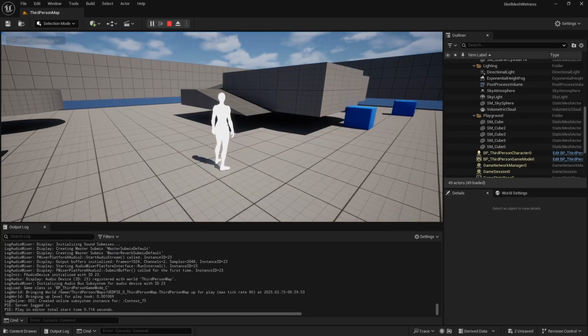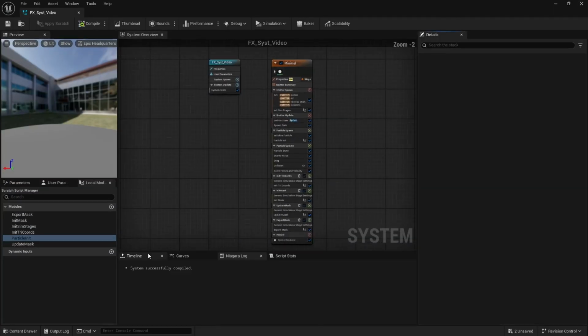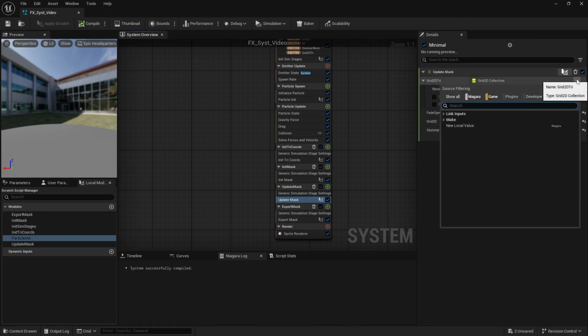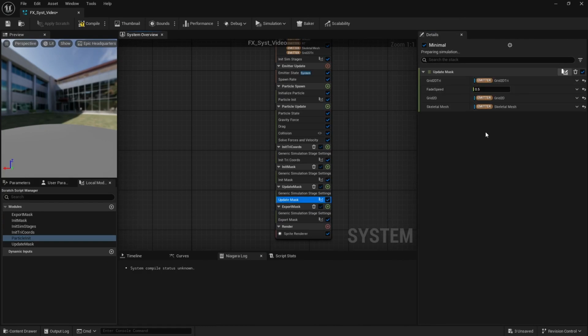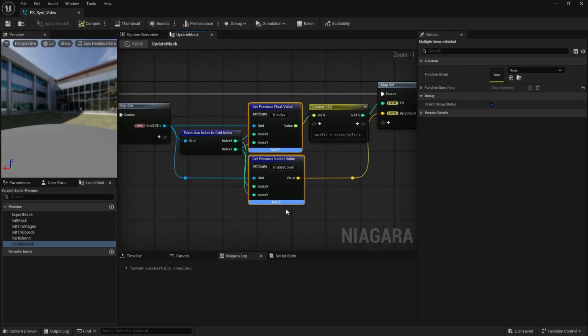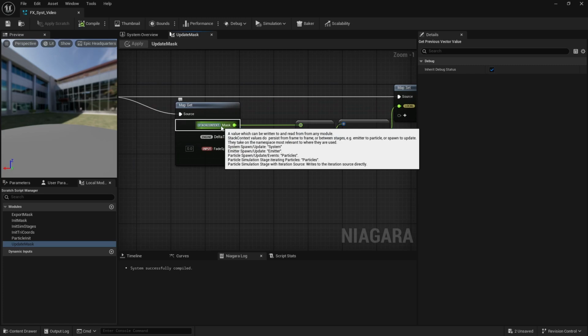Oh, I added a new input to that module and forgot to configure it. It's always the same thing. So it must point to our new grid 2D that stores the precomputed triangle coordinates, right? Which, by the way, makes me think of something I should probably clarify. You might be wondering why I used the getPrevious functions to retrieve these 2D grid attributes, right? The float and the vector. Why not use the stack context namespace, like I've been doing until now?